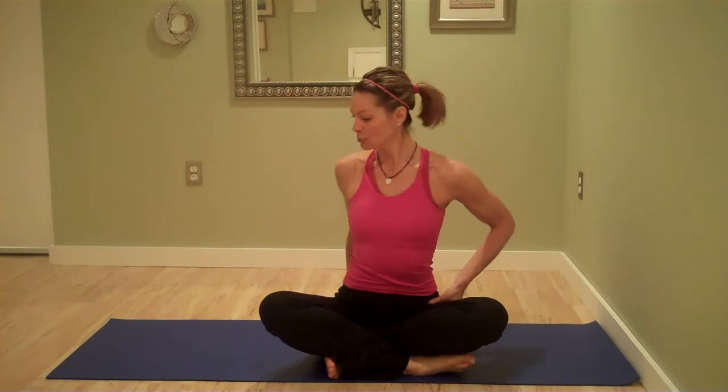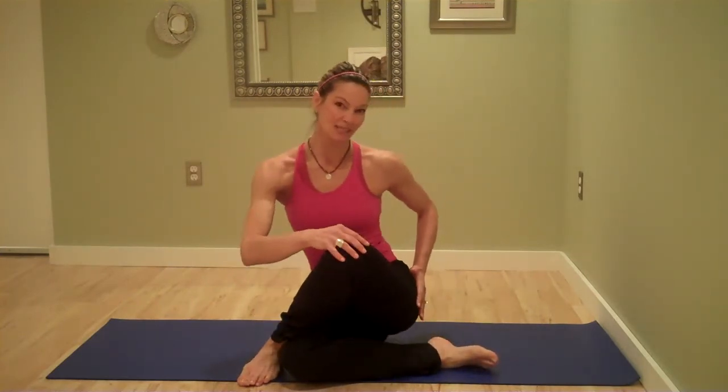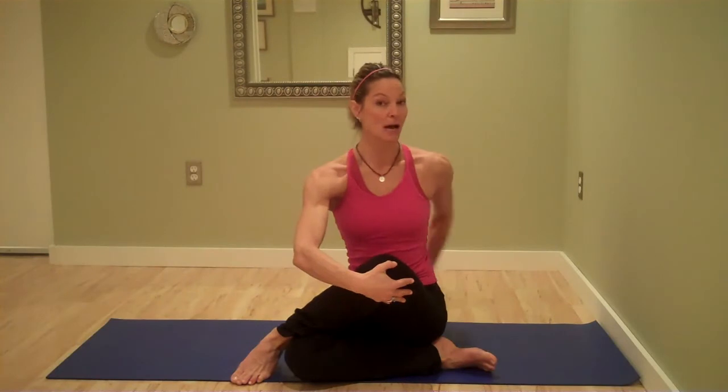First, sitting on the floor, sit up as tall as you can. If your low back and hips are an issue, support with your hands behind your back so you can open your chest and lengthen your spine, or feel free to sit up on a block or a pillow to elevate your hips. Take your right foot across your left knee. If you're really lifting your hip a lot, try to drop that hip down — just to the place where you feel a good stretch.